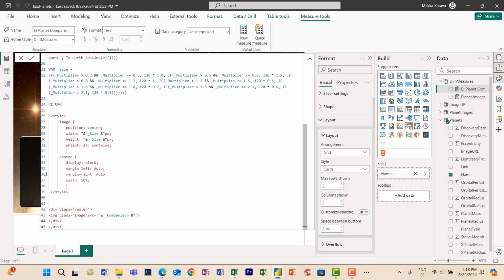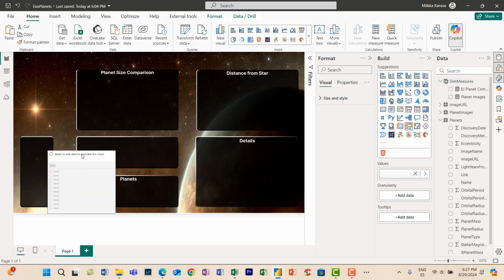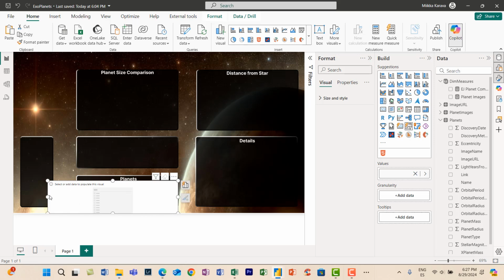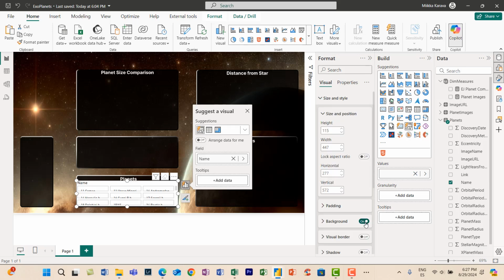So now when we come back to the report, we have to define the filter so we are able to select between the planets and see if the comparison works. So now we can create a filter. So let's select the new filter from the visuals. Then we can input the name column from the planets table into the values section.